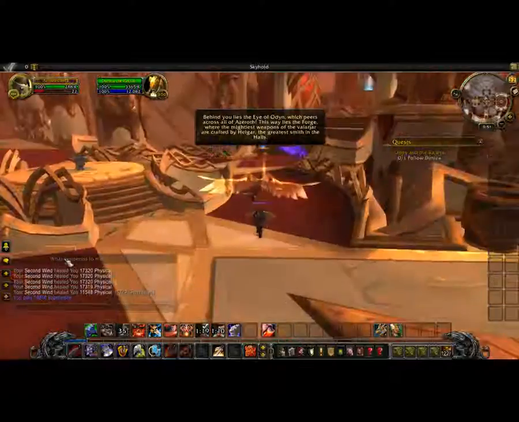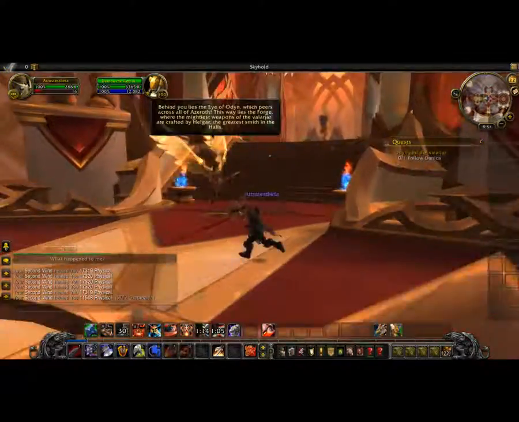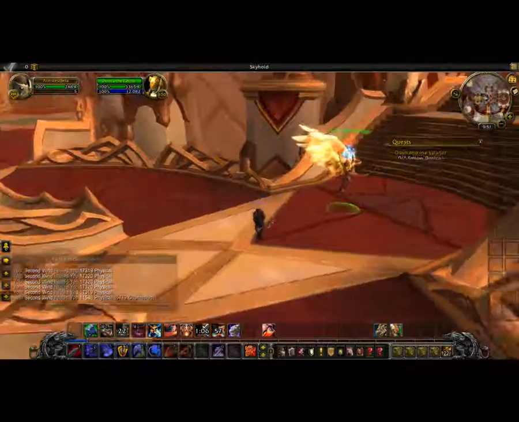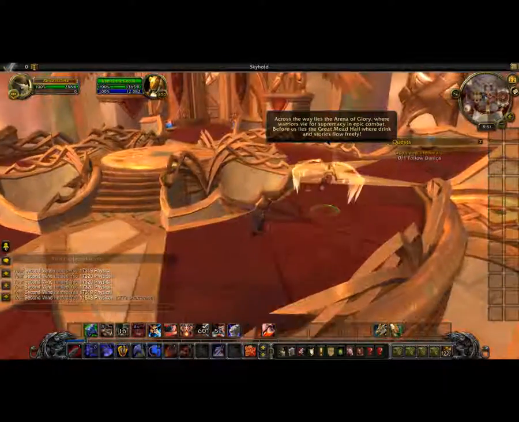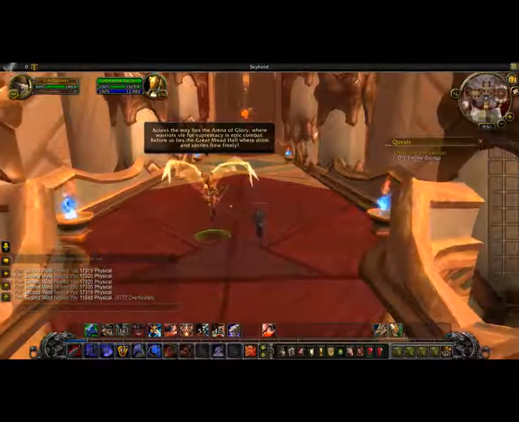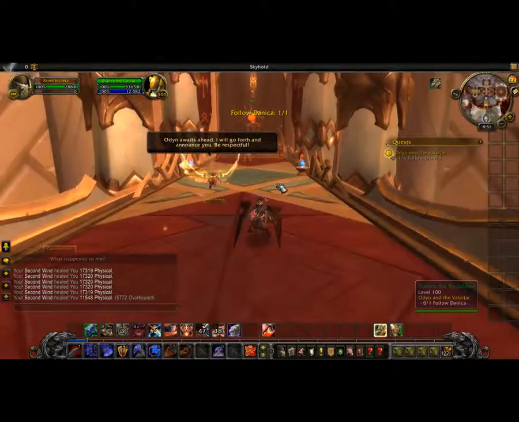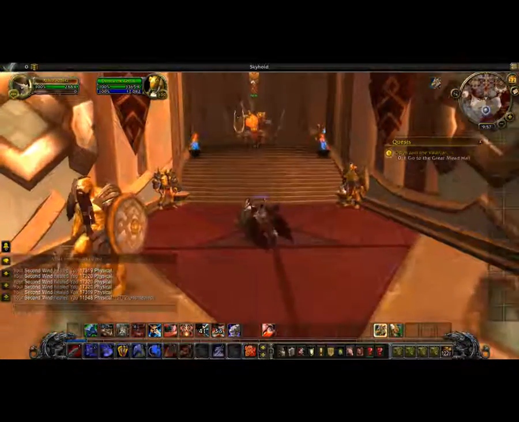Behind you lies the Eye of Odin, which peers across all of Azeroth. This way lies the Forge, where the mightiest weapons of the Valajar are crafted by Helgar, the greatest smith in the halls. Across the way lies the Arena of Glory, where warriors vie for supremacy in epic combat. Before us lies the Great Mead Hall, where drink and stories flow freely. Odin awaits ahead. I will go forth and announce you. Be respectful.